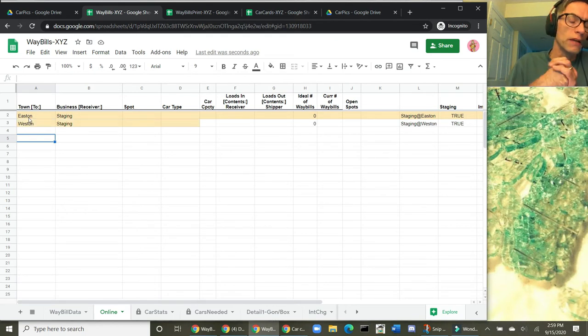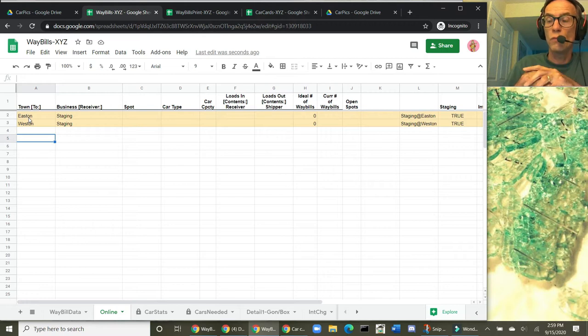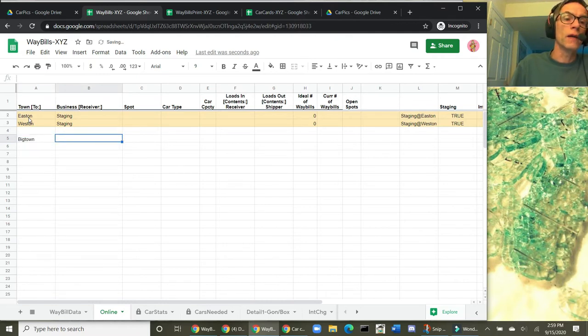I typically have I've listed my interchanges separately, whether they're in towns that have other industries or not. We'll have Big Town maybe, and let's suppose this has an interchange with the BNSF interchange.